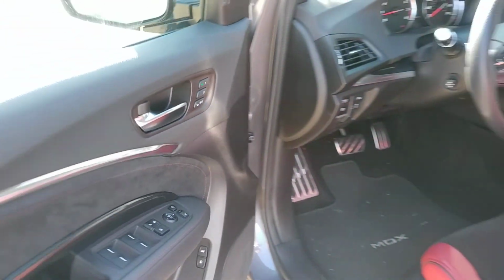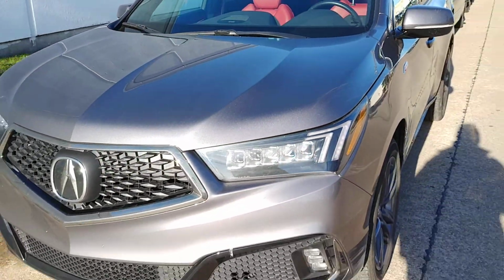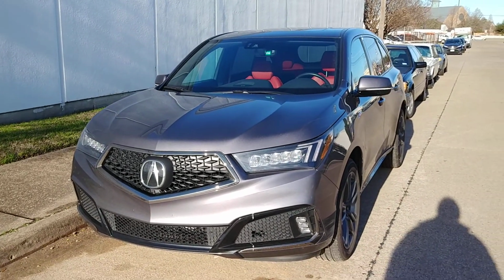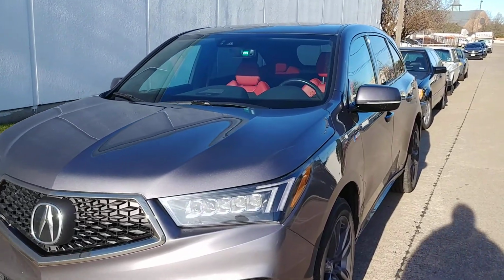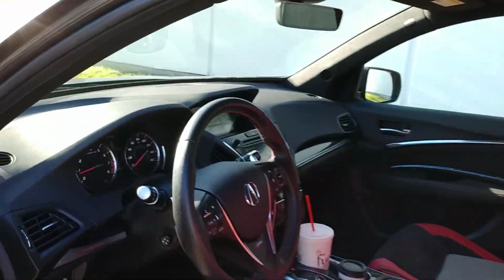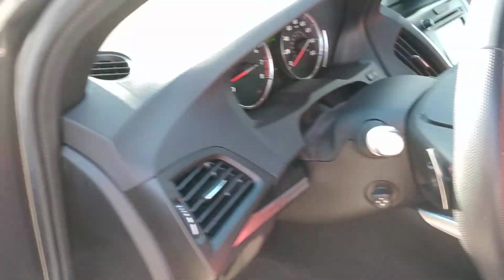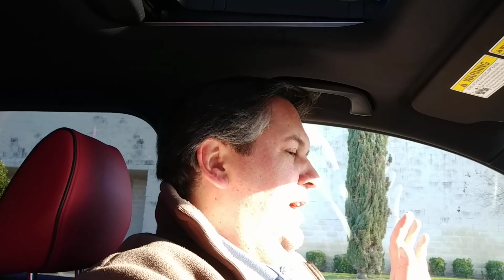Alright, so you know what this is not? This is not a Lexus. It is not something that has an RX badge and designed for boomers. People who are over-medicated and drive too slowly. This thing is for people who want to get somewhere. I think that's what A-spec stands for. It should also be maybe, well, there's another A word. I can't think of it right now. But what it is not is slow, and it is not just a slow, comfy, luxury family cruiser. It is not anything like that. And nor is it terrible on the road.